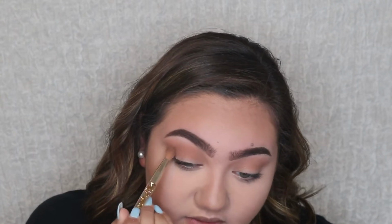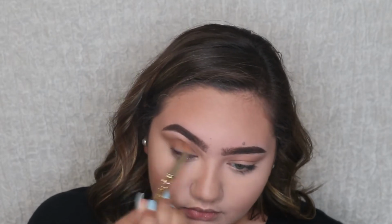Okay, so now what I'm going to do is take a darker brown, and we're going to pull this from the outer corner and pull it in. This is going to help, for people who have hooded eyes or small eyes that kind of go out, to widen the eye and make it pop. So we're going to take the second darkest brown that you can find in the palette, or in any palette, just a second darker brown. You're going to go out from the outer crease of your eye and pull it inwards into your crease, and then do above just a little bit. You're going to pull above and pull under, and that's just going to give you that wideness that you need. I'm going to do it on the other one. Remember, pull up and then pull under.